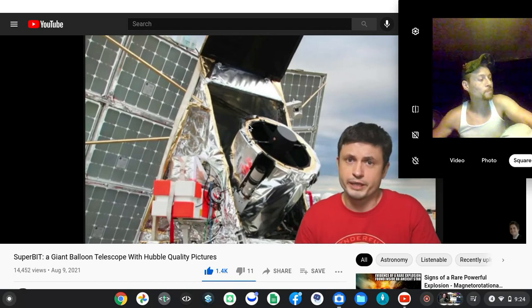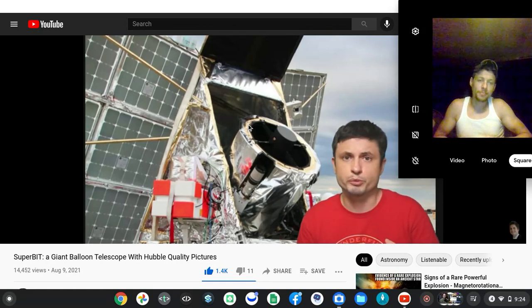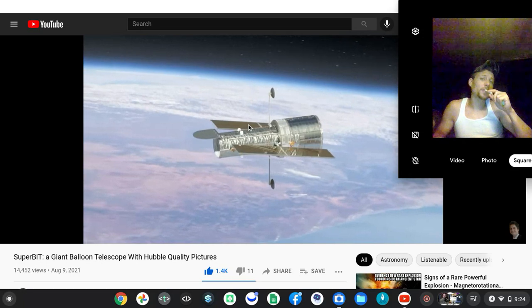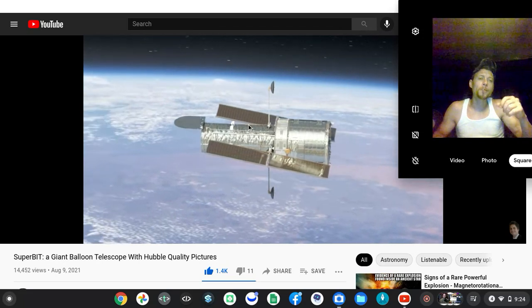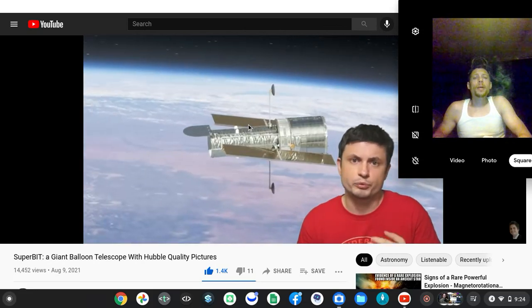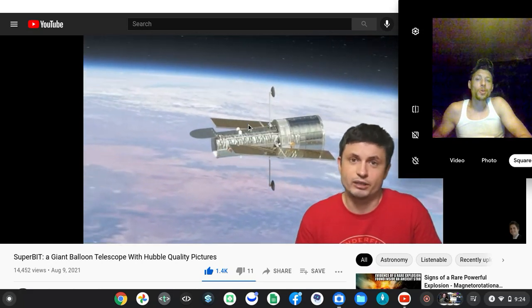Because cameras generally improve every few years, every time the optics are upgraded on this telescope, its actual resolution and ability to take incredible pictures could hypothetically turn this into one of the most important telescopes in operation. With the official demise of the Hubble telescope sometime in the next few years, the SuperBIT telescope is going to remain as the only telescope capable of very beautiful high-resolution multicolor pictures and even ultraviolet observations — something Hubble is really famous for. Since Hubble is already running on its backup computers, which are extremely old, it's only a matter of time before it fails completely.